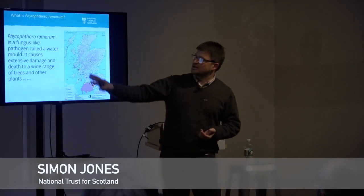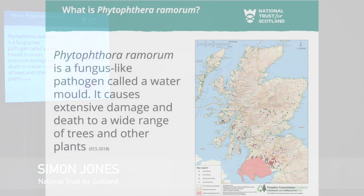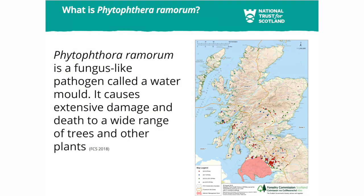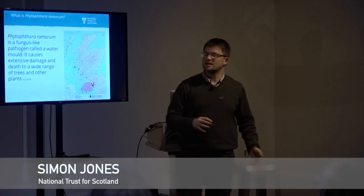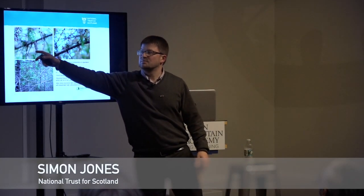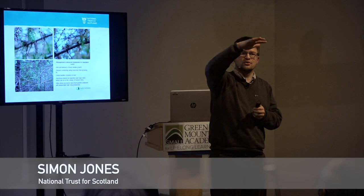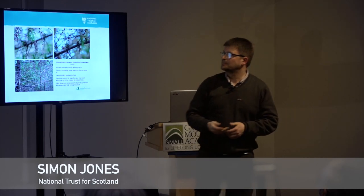This is just a little image to show you how it's affecting southwest Scotland. It's wind-borne and it can travel in the soil, leaf litter, in the water. It's quite clever. It can go anywhere. Its vectors are numerous. What it looks like is basically you just get some needle drop and they go a little bit droopy. There's other tests that happen. It destroys the phloem, which is part of the vascular system of the tree, and you can quite clearly see any infected trees when they fly over it with drones. It's quite easy to spot.